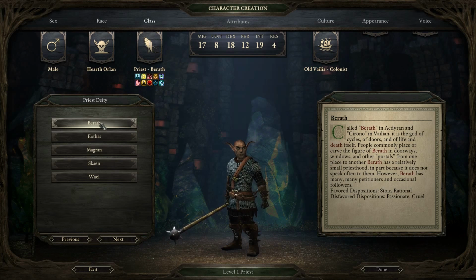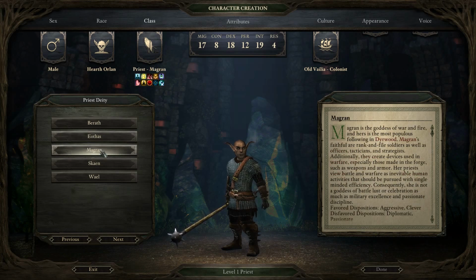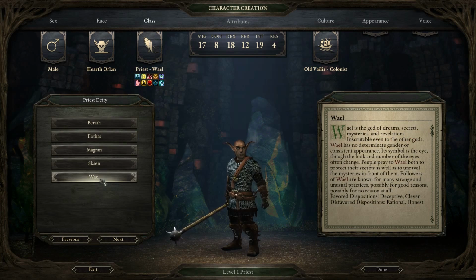So Brath is Concelhaut's Corrosive Siphon, a lesser version of that, a not so good version. Eothas gets a heal spell that lowers fright and terror within your party members. I'm not sure if that's a wizard spell or just unique to Eothas. Magran is Burst of Summer Flames, a lesser version of that. Whale is a lesser version of Alchemy, as Dazzling Lights.